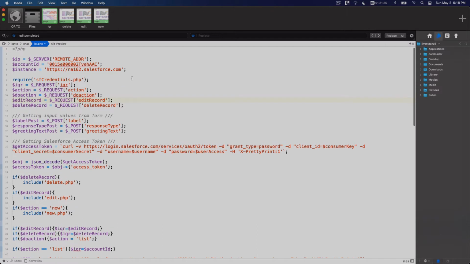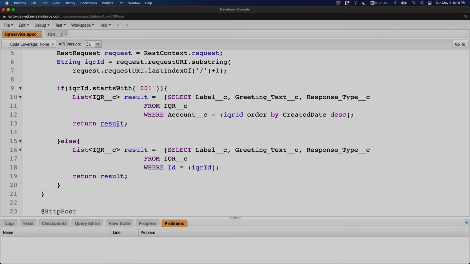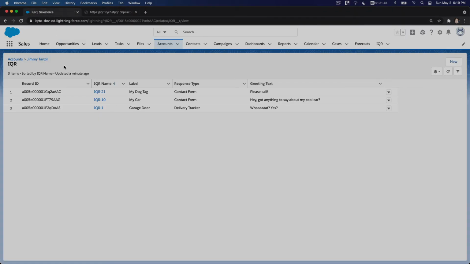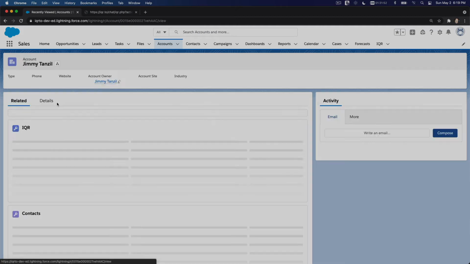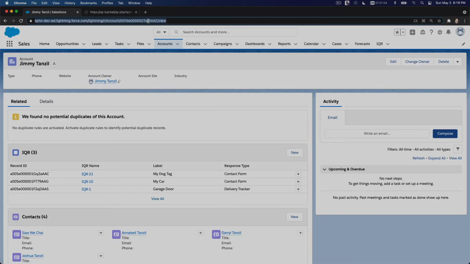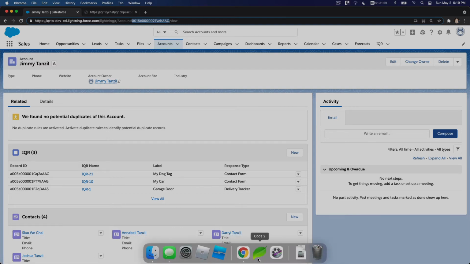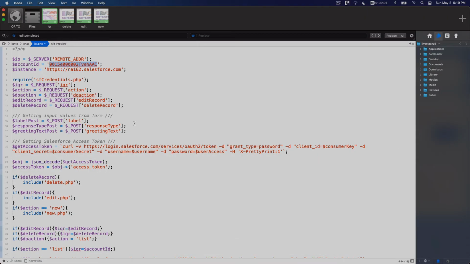So right now, we are hard coding the account ID here. This is the account ID which we have from the account on my test account here, Jimmy Tanzil, right? So I just grab this account ID up top here, and I hard coded that for this development example or demo.